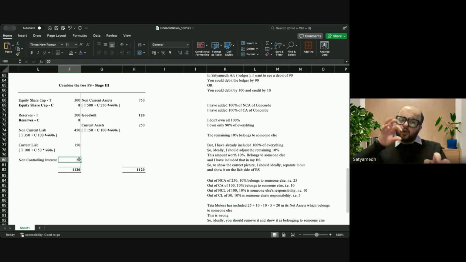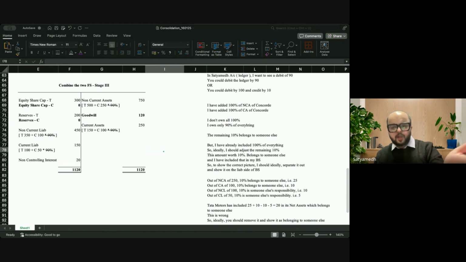This is just a very rudimentary, very simple approach to consolidation. I'm sure you have done it in your CA curriculum, and in your ACCA curriculum. You have done it in Inter, in Final, multiple stages you have done consolidation, and I'm sure you must have understood it using a similar approach only. But I thought a complete revisit would help us to establish what the basics of consolidation looks like.